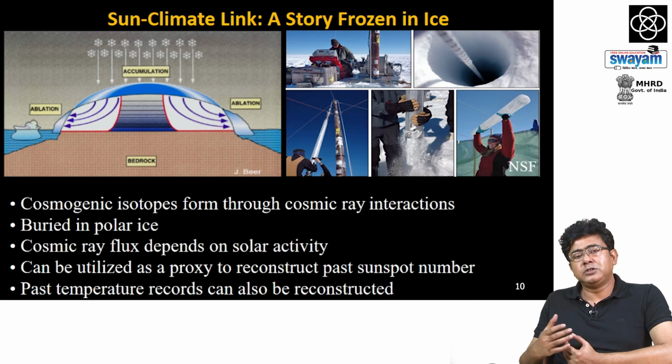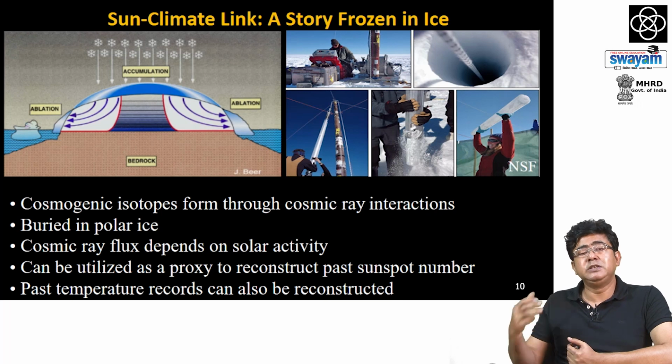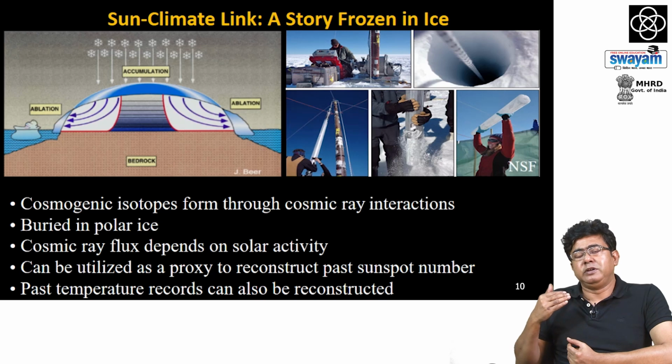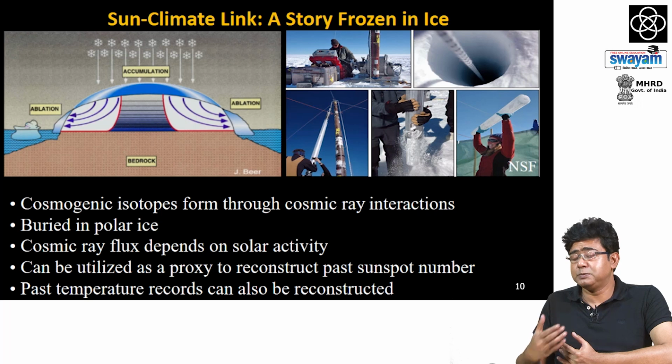Now, the production of beryllium-10 in the atmosphere depends on the flux of cosmic rays, which is in turn modulated by the magnetic output of the sun. So, based on this set of inversions from the beryllium-10 concentration, which has been deposited at various times in the past, you can actually reconstruct what the sun's activity has been like in the past as well, and this has been done using these kinds of techniques.